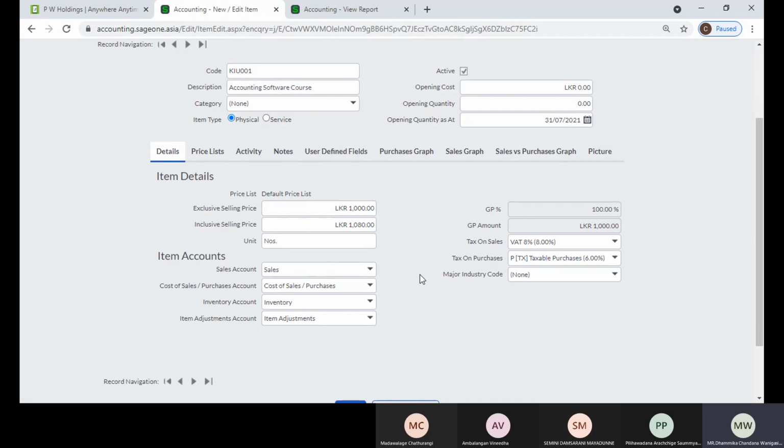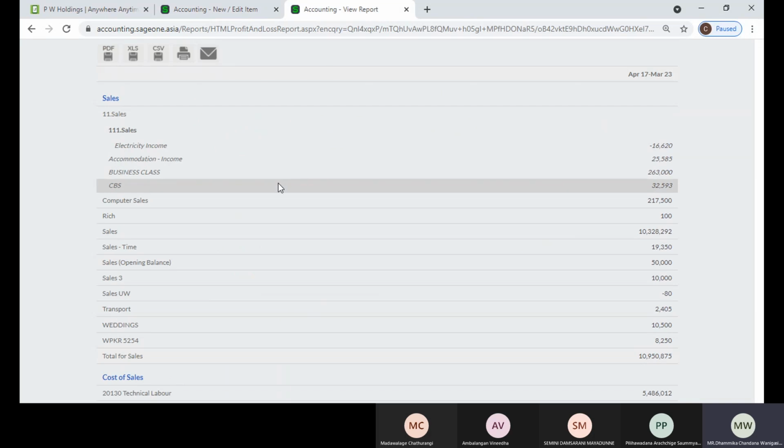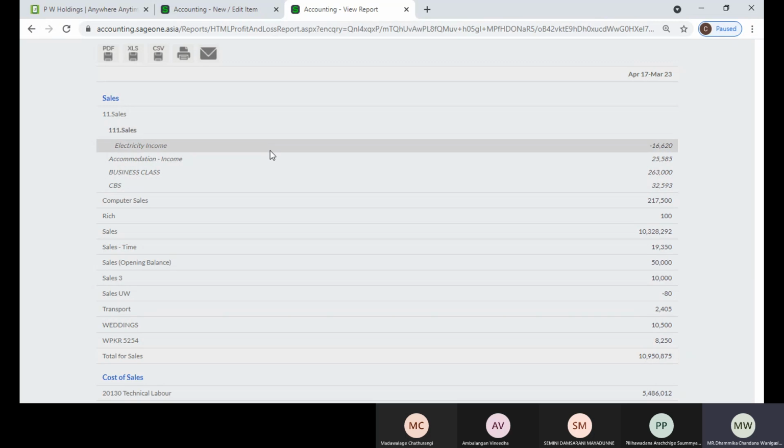Now if you want to add all sales to one account, then you can select the sales account. And if you want to show different categories in sales, you can create different sales accounts.